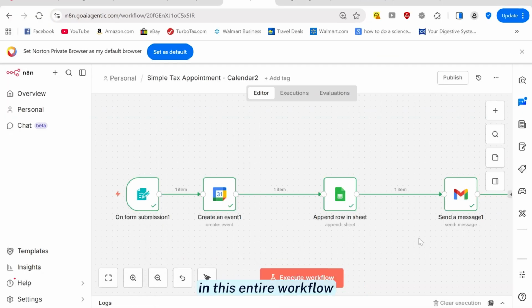In this entire workflow we are doing just automation, and in upcoming videos we will improve this system further. If they don't enter the email ID or enter a wrong email ID, AI will validate that.